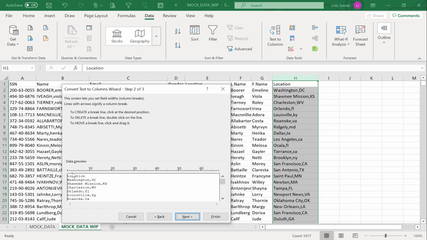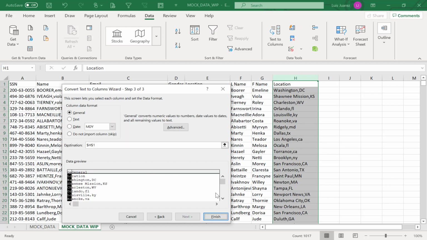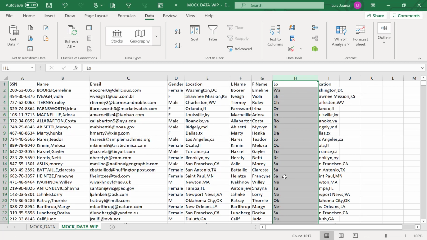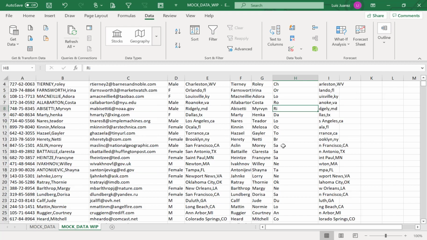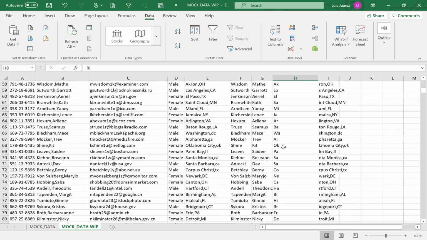So let's say maybe you wanted to do it after the second character. You would just click there, and it's going to separate that text string, not down the middle, but after those first two text values. Go ahead and select finish to see what that looks like. If you notice, it went straight down and it looked at the first two characters and it just split the information all the way down.